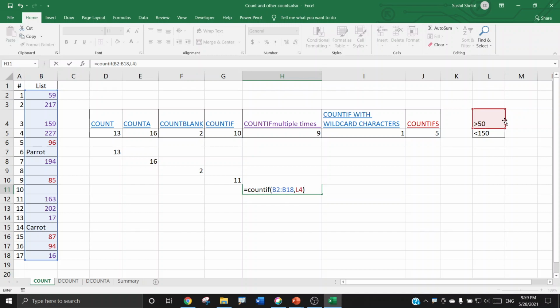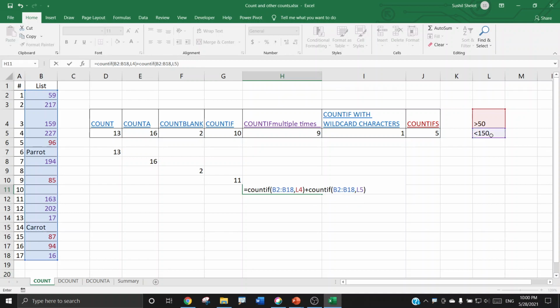If I say enter, it will return the value which I had got earlier, that is the count will be 11. But now I add the COUNTIF function a second time, and as a result I can opt to give another criteria in addition to the first criteria I gave. So I'm going to choose this cell L5 and close the parenthesis.